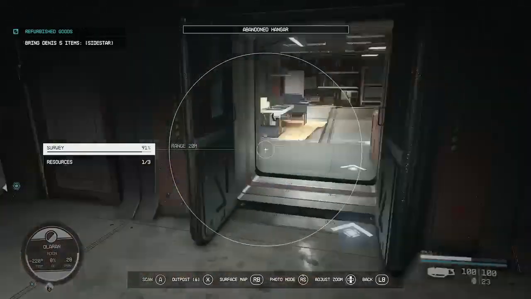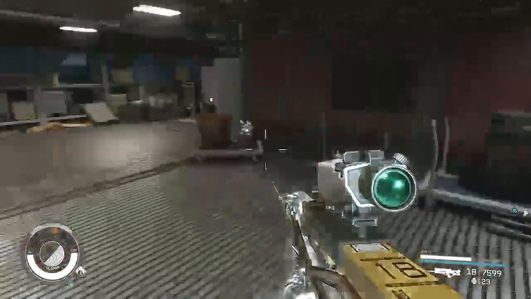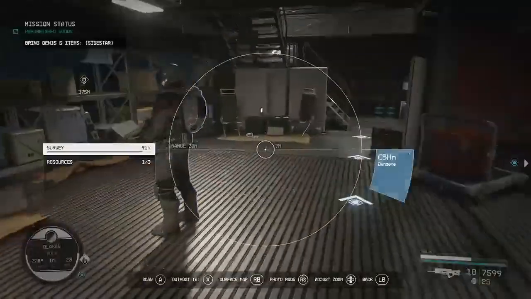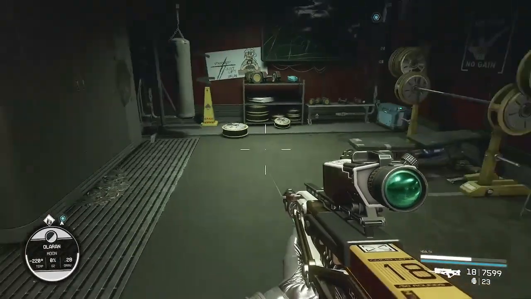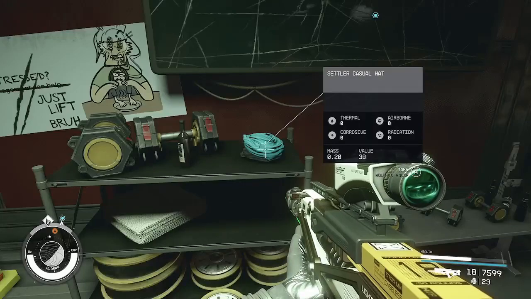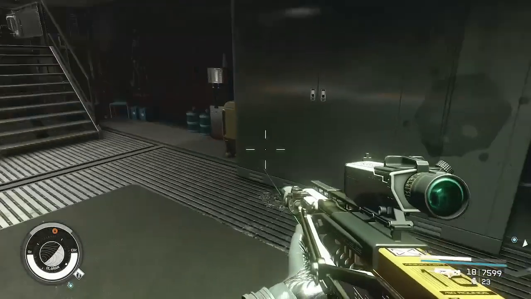It's the way out. This is the way out. So I did pretty good on my sniping skill thing. Where are we going? Up the stairs? Yeah, I guess so. Did I get this? Casual hat. A settler casual hat. Let's take that. I don't think I had one of those.